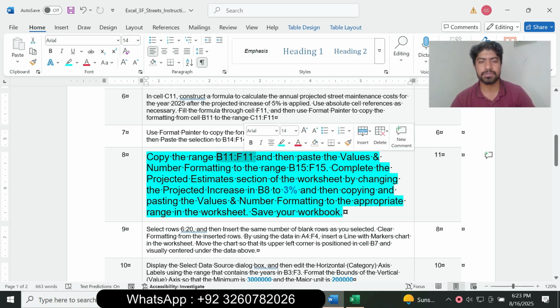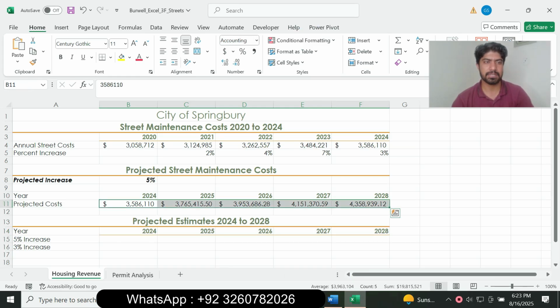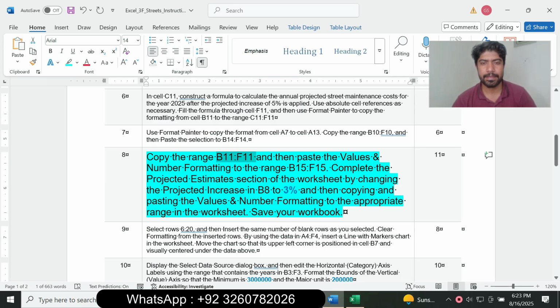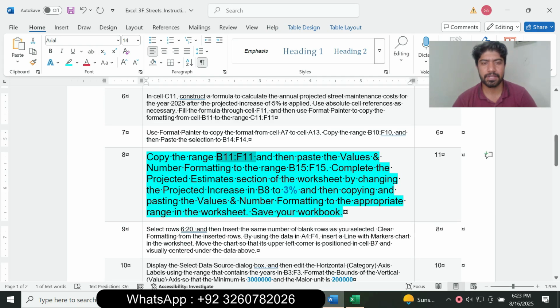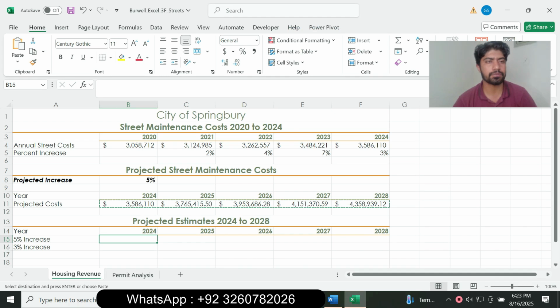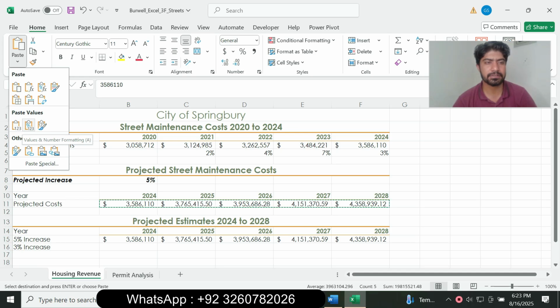So copy the range B11 to F11, press enter, click the copy. And next is paste the value and number formatting B50 to F15. So select the B50 to F15, go to the clipboard group and value and number formatting, click OK.